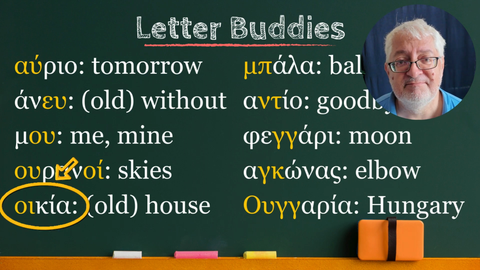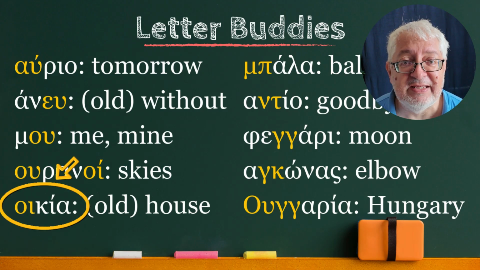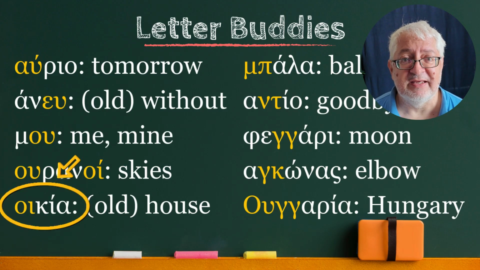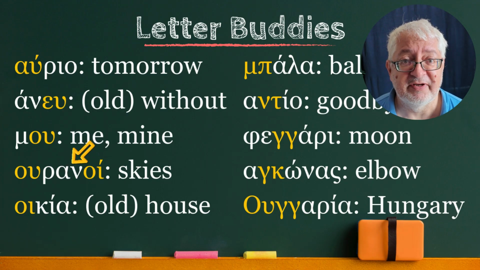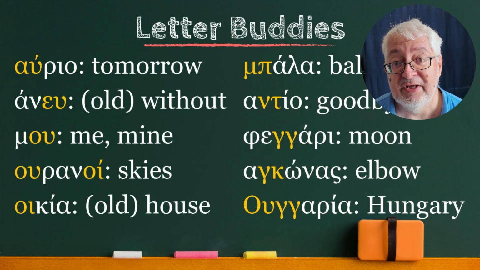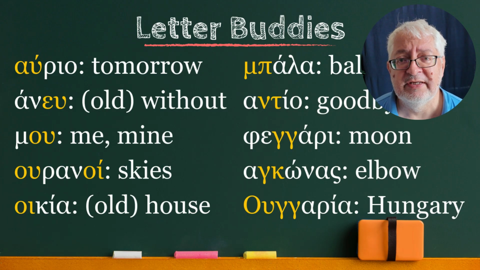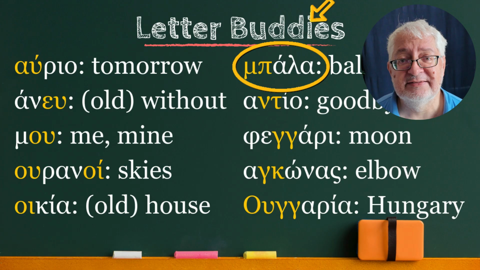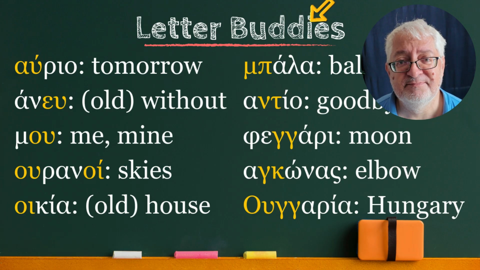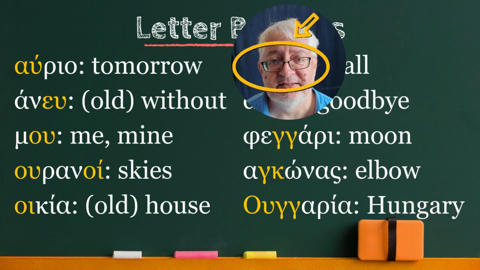Try the next line. This should be easy now. Ikia. Ikia. So you see you cannot separate the two E's just from listening to them. There is no difference in pronunciation. Ikia, again, is an oldish word that means house or home. Ikos is an ancient Greek word that means house. The next one on the top right, try to pronounce that. Balla means ball.